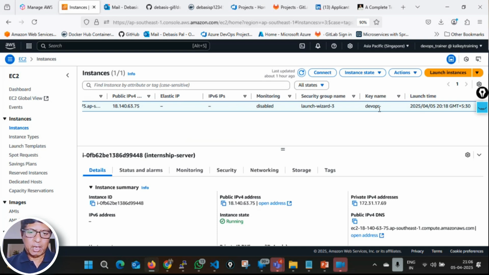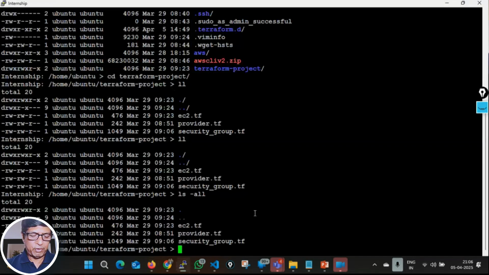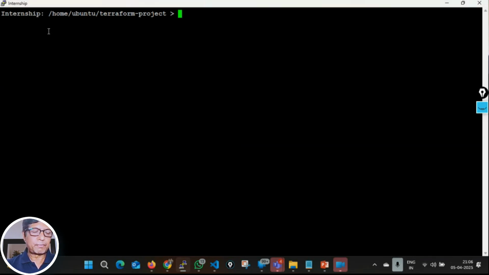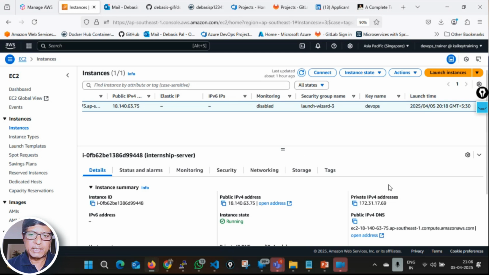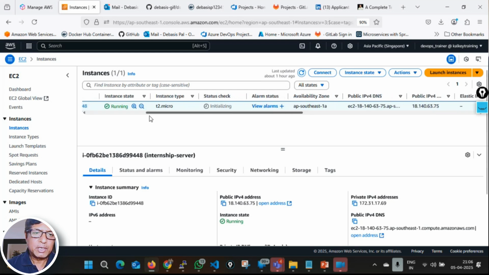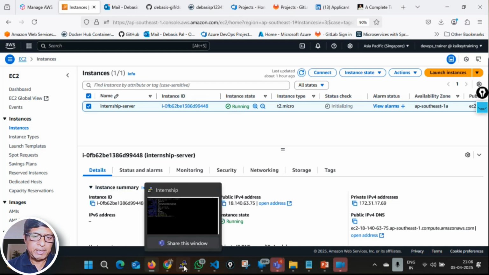I have already connected to this from outside. So from my terminal, I have already connected to that EC2 instance. If you run hostname, I will see that the private IP address is 172.31.17.69. So I can verify that. Yes, it is 172.31.17.69. So this is the machine, the EC2 instance, the virtual server over the cloud that I have logged in to. Why did I do it? Because, to save our time, I have already installed some things.